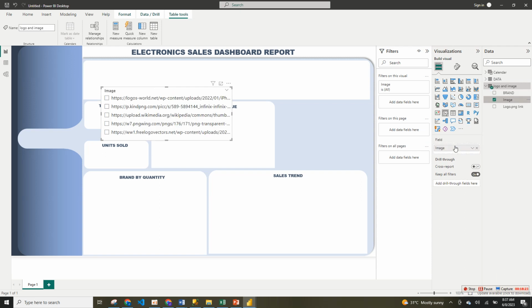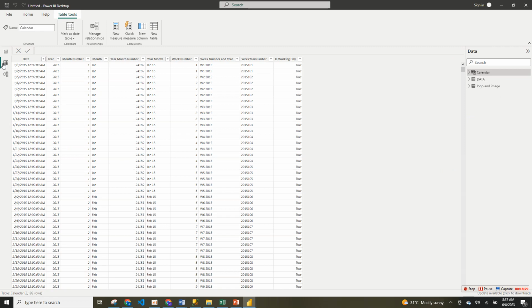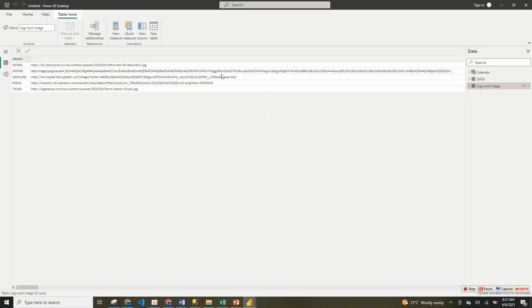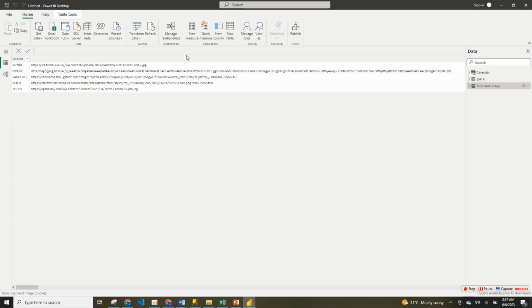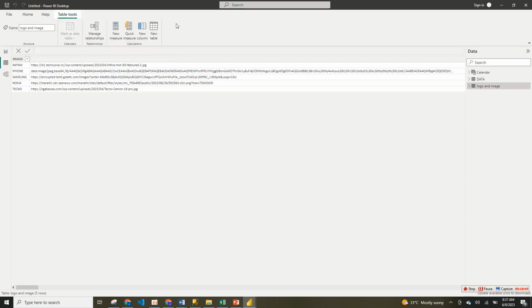One thing now is to go back to your image and change it to image URL. Go to data view, then Transform data. Go to Table tools.